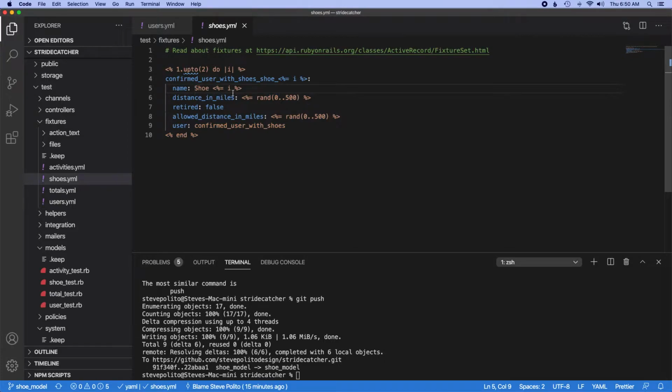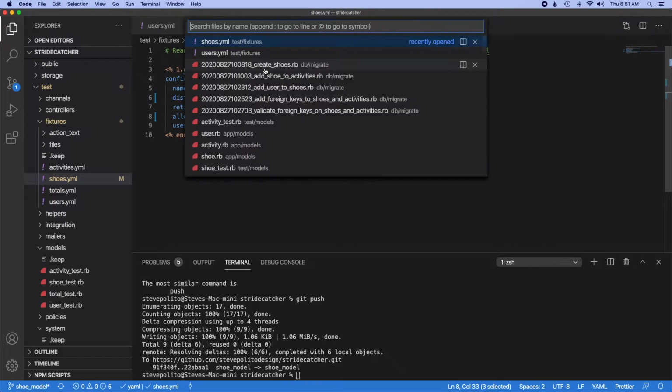So let's see. I guess I can just set this to 0, and for this I'll do 500. That shouldn't affect our tests. But this person has no activities, which is good because we want to start from a blank slate.